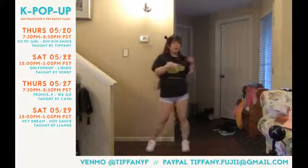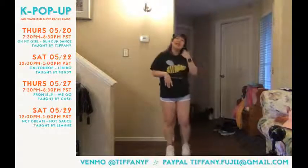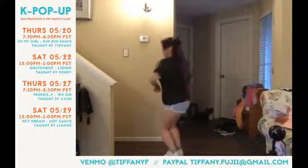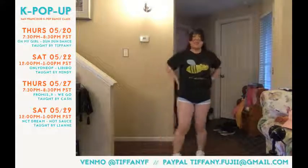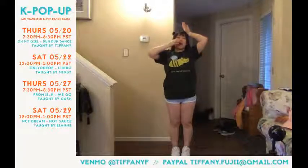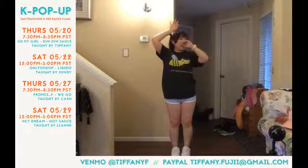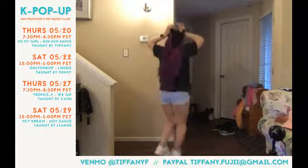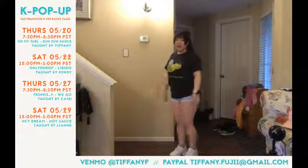Eula kind of like uses her right leg to do that, to pivot and rotate. But I think it looks better on the other girls. They don't do that, and they just really use their hip motion. It really emphasizes the little hip bump move, and I really like that. So we're gonna do it more like that. You're gonna have your ears up here the whole time. You're gonna rotate, and you're gonna do 4 hip bumps. So it's going to go 5, 6, 7, 8. 1, 2, 3, 4.